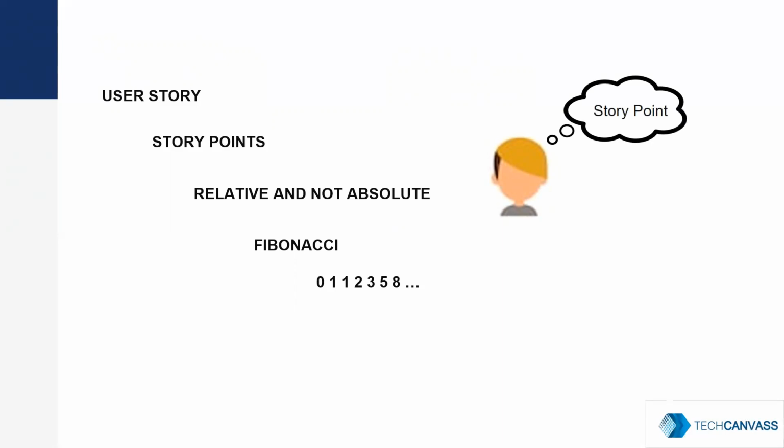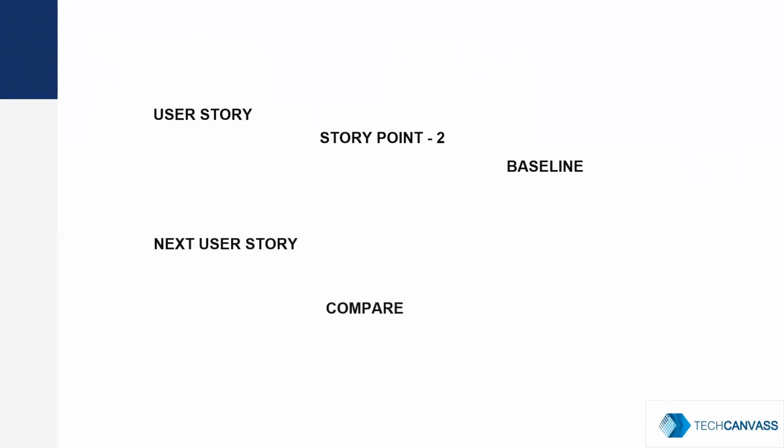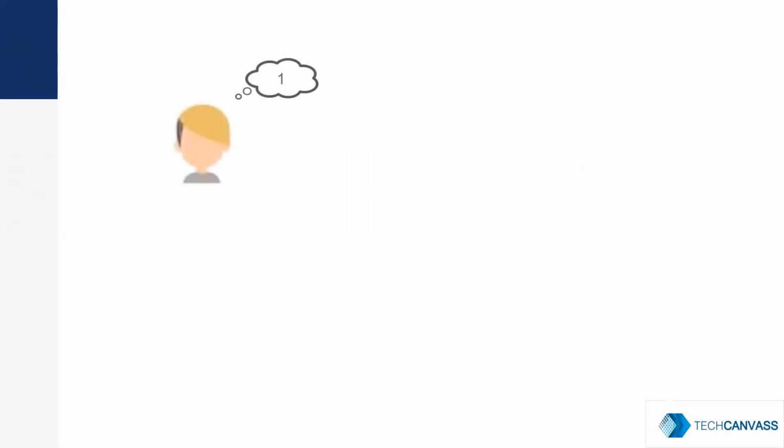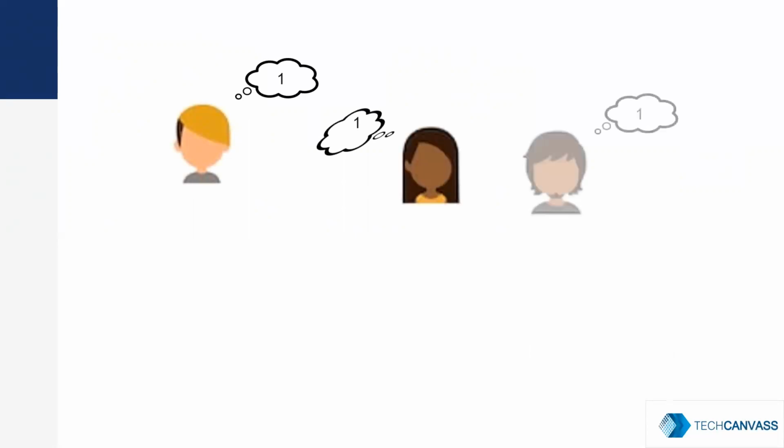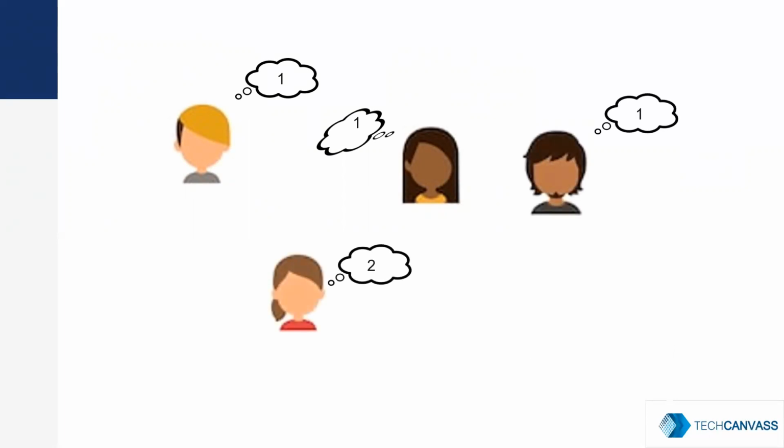For the initial iteration, a doable story is picked up and given a particular story point, let us say 0.2. This is the baseline for the estimation. For the next stories picked up, the points are given based upon the comparison with the previous story point. And this is the way the story points are assigned. The team will take an item from the backlog and discuss it briefly, and each member will mentally formulate an estimate. Then everyone can hold up a card showing their voted point.